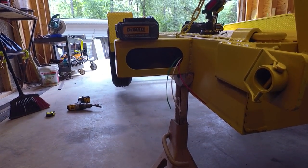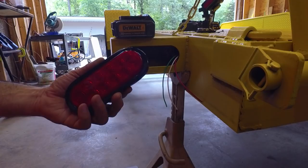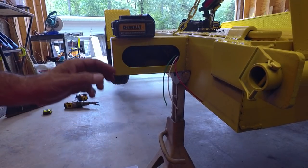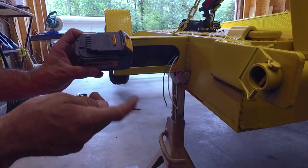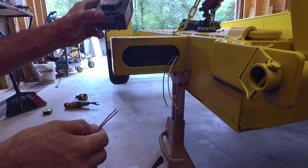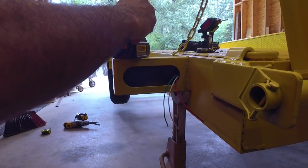Okay, so here we are at the left back light, and we've got our left hand turn signal. We've got our connection for that. We also have this as a running light. Now, this didn't come with any instructions on what was what. So I've got positive right here and negative right here on my battery. And I'm not sure that this light is gonna care which is which, but we'll try red to positive, black to negative, just to see what happens.